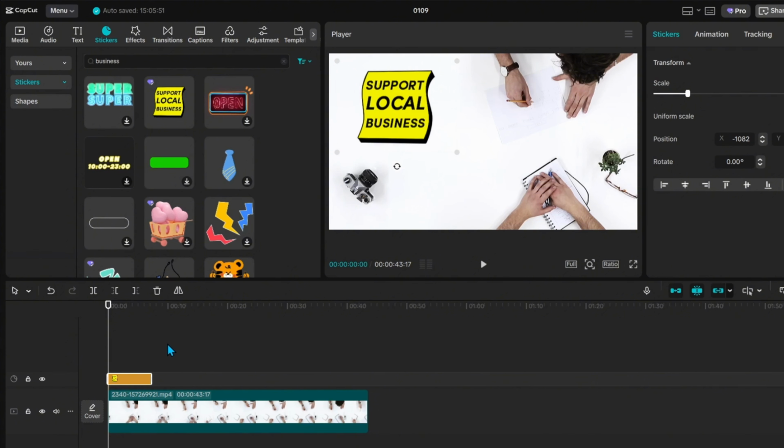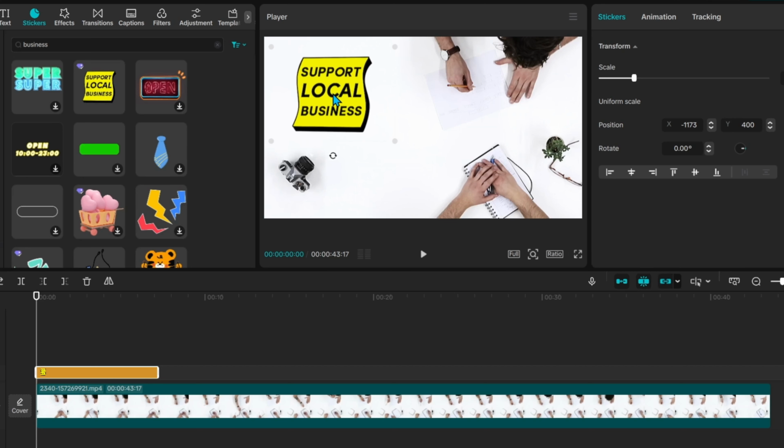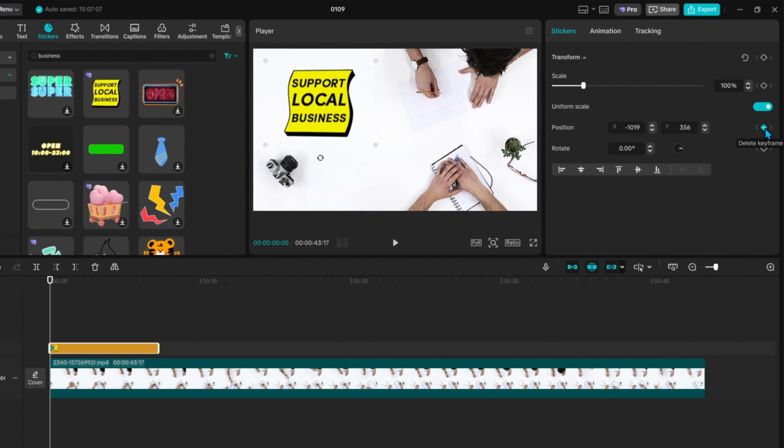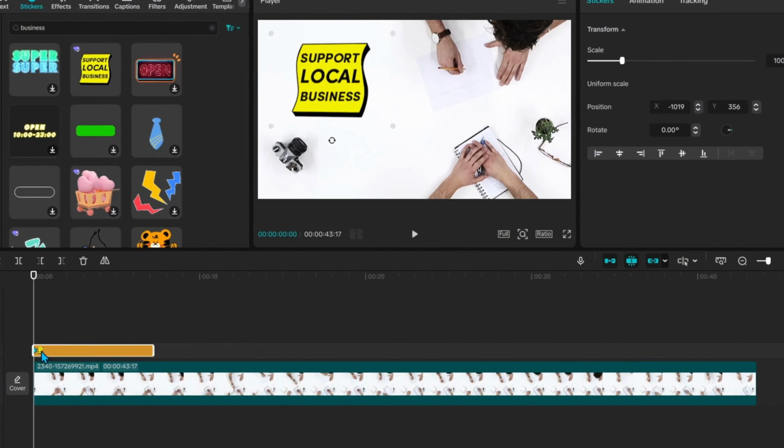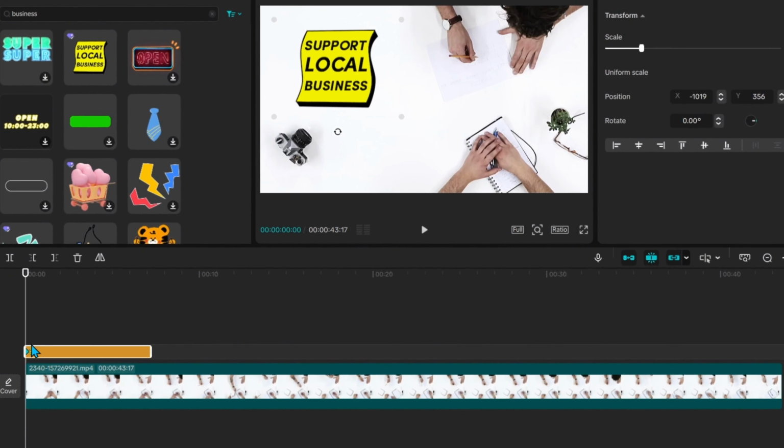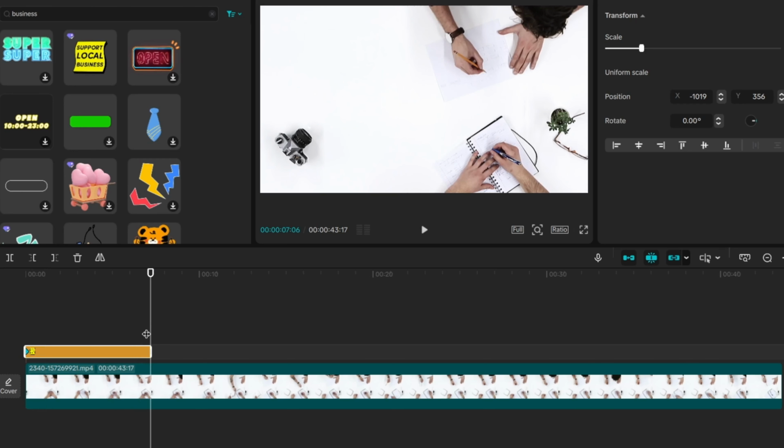So the first is position keyframe. The idea is to move this sticker for now. Let's put the sticker there. I'm gonna select the sticker, and here we have the position on X and Y, which is vertical and horizontal side. I'm gonna click keyframe, and let's say I want to move it here. You can see there's a little diamond, there's a little gem in there, a keyframe, and at the end of this part, I want to have it on another side.